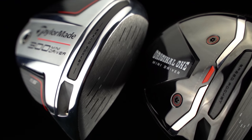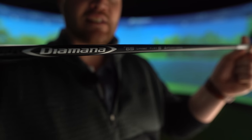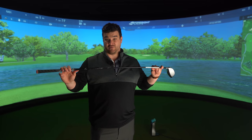So to make this test as fair as humanly possible, we're gonna have to have the same specs, the same conditions. So both of these heads are 11.5. Thanks to its adjustable hosel, we've got the same shaft that we can flick in and out, which is a Diamana F65 limited stiff shaft that I really have got on with in a mini driver, not being as stiff. So I thought it would only make sense to use this one, really. So then, two heads, one shaft. Are you ready? Let's go.